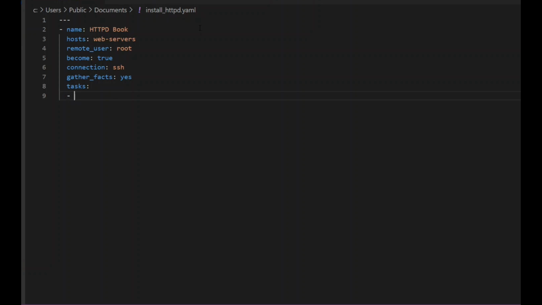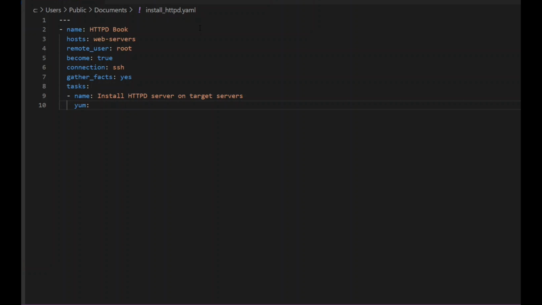Here I'm going to name my first task. So name, and here: install httpd server on target servers. So this is going to use the yum module.